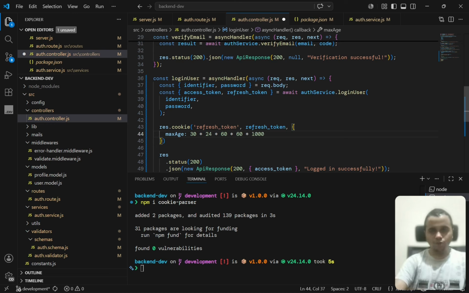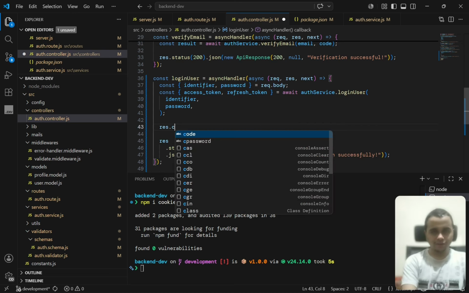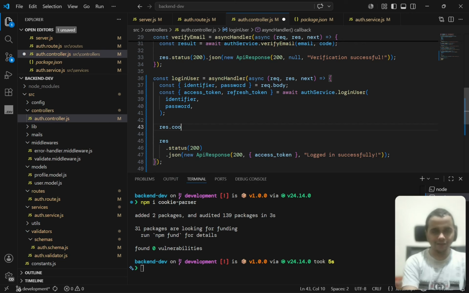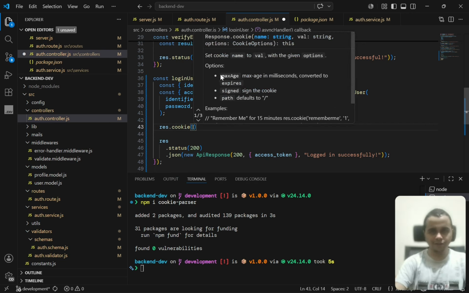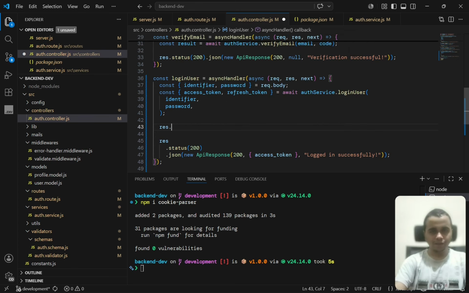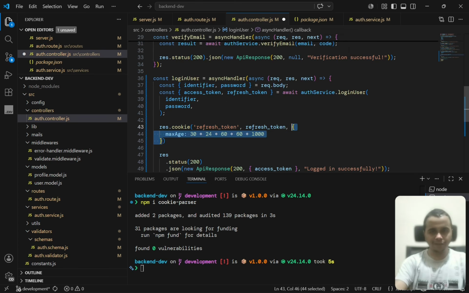So 1 second equals 1000 milliseconds, because if we see the options for res.cookie, maxAge should be in milliseconds only. So I'm converting that to milliseconds by multiplying by 1000.